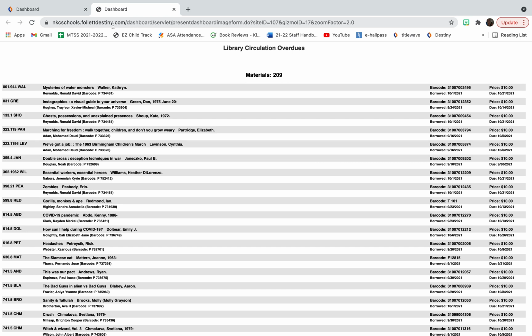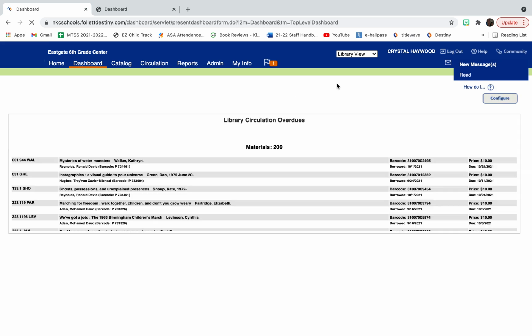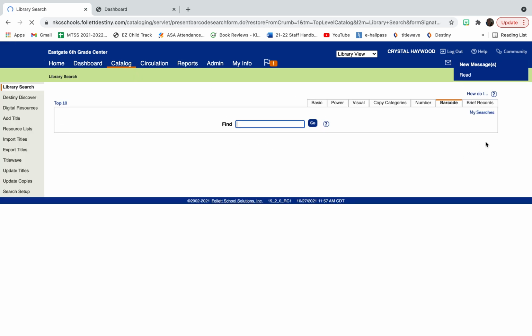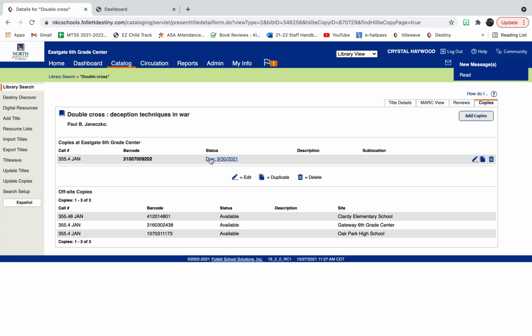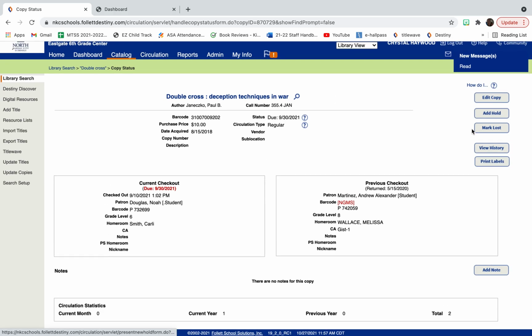Or then you can go ahead and go to the student's account and mark the book lost. So this book right here looks like it's past due pretty good. At this point, I'm going to copy and paste that barcode, and we will mark that book lost on the student's account, and then it won't keep giving us the awful sound when the student's checking out, because we will find them, and then once they pay that obligation, it will come out of there.